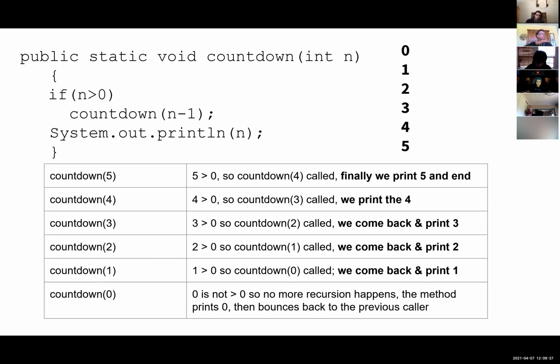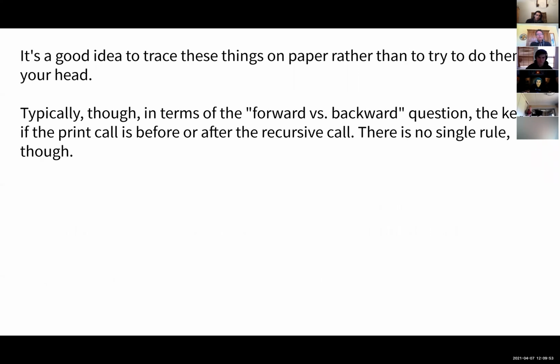Imagine if you put a bunch of papers on top of each other, made a stack of paper, then the easiest way to get the paper off there is to take them off from the top. And you're just kind of undoing the order. It's a little bit crazy. I'm not going to deny that. And on that note, it's a good idea to trace these things on paper rather than to try to imagine them all in your head.